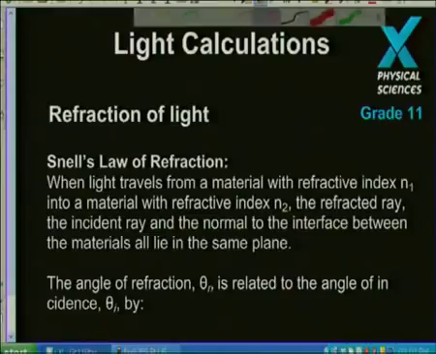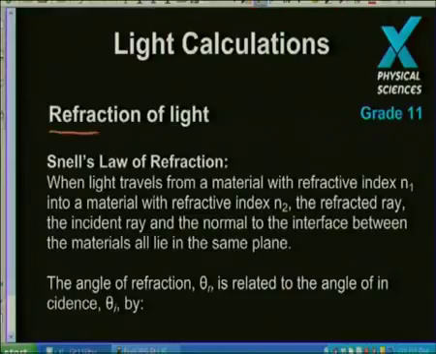Okay, so we've dealt now with two ideas. The first idea is speed and the speed of light, and we've also dealt with reflection. The next idea we're going to deal with is the idea of refraction of light. Now, there is an important law that we're going to use here. It's Snell's law. You need to know Snell's law, and you need to be able to manipulate it. In fact, this is going to be the thing that we'll focus on for the majority of our calculations today. So make sure you're familiar with it and you've got all the concepts buttoned up. But let's just revise it very quickly so that we're very clear about it.